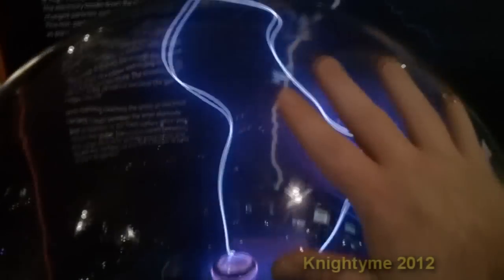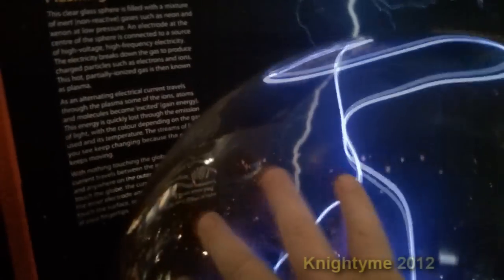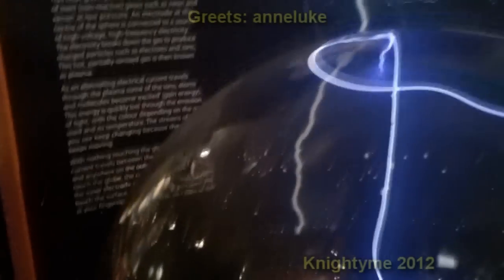Plasma balls. Everyone loves a plasma ball. You get your hand, great huge hand, touch the surface and the lightning bolts will find your hand wherever it is. Cool stuff or what?